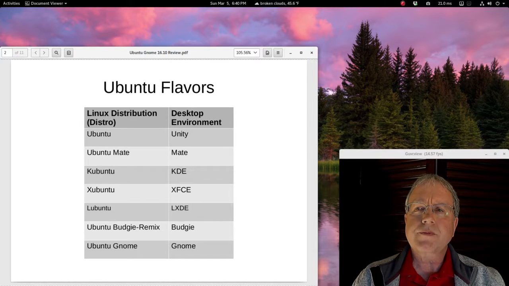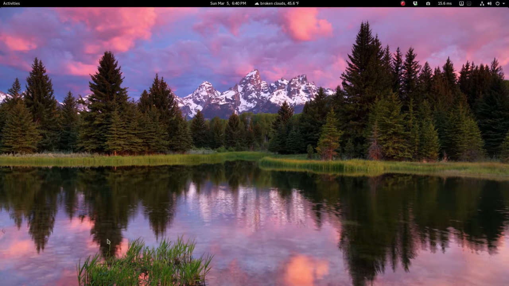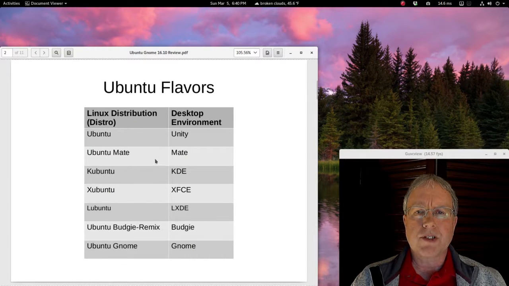Now, the Gnome environment is a very clean interface. Let me just slide to a new blank workspace here for a moment. You see a very clean environment. There is no dock on the left-hand side. All you have is the view of the desktop and then the panel across the top. So let me have you take a look at a few portions of the panel at the top.